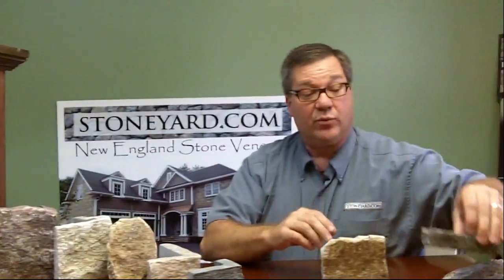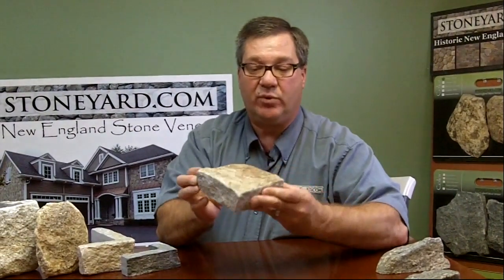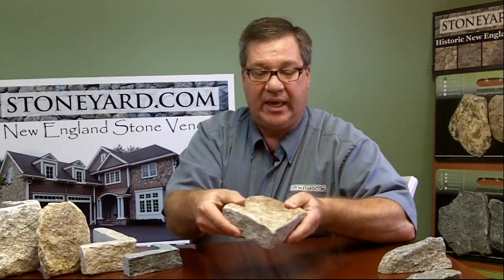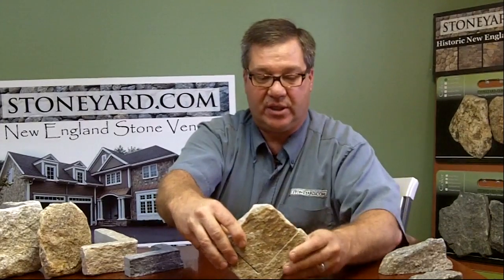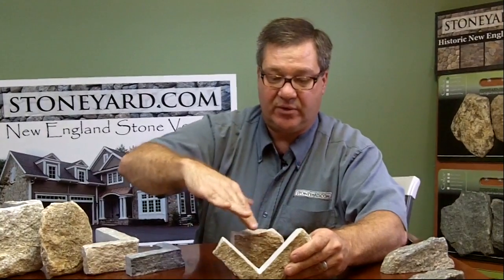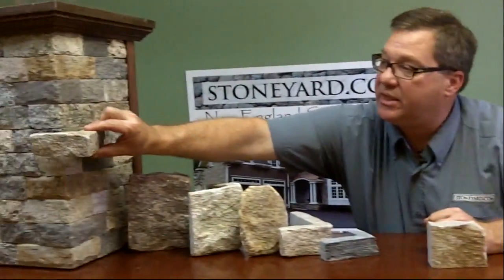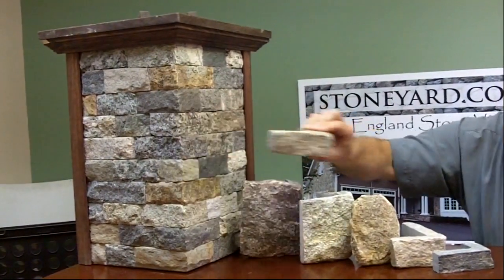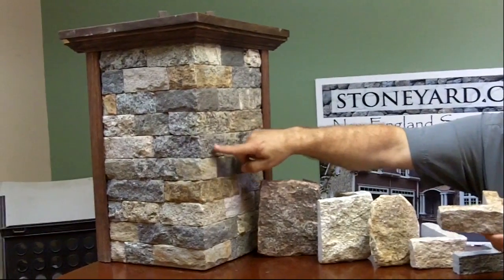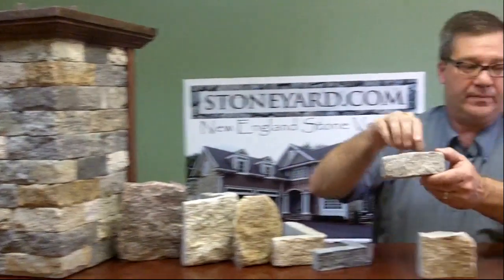Okay, so then how do we make a corner piece? Again, we take our stone, we examine it, we prepare it, we create a 90-degree corner, and then set it up on the saw and our jig, and we make two slices. So we slice here and we slice here, and all of a sudden now we have a corner piece. So the corner goes in here, and you alternate. You would put a shorter stone and then a longer stone and then a shorter stone, and then do the reverse on the other side. Okay?